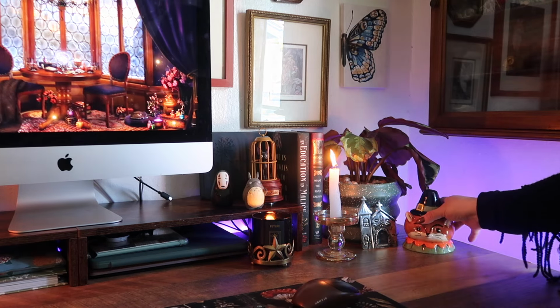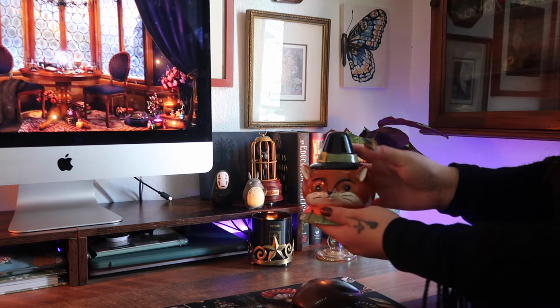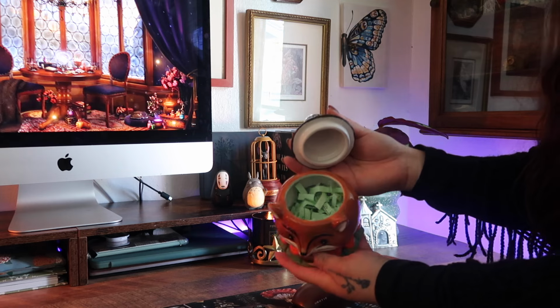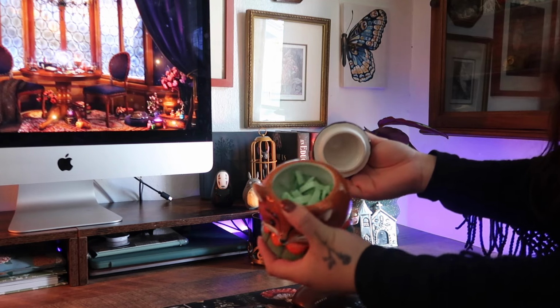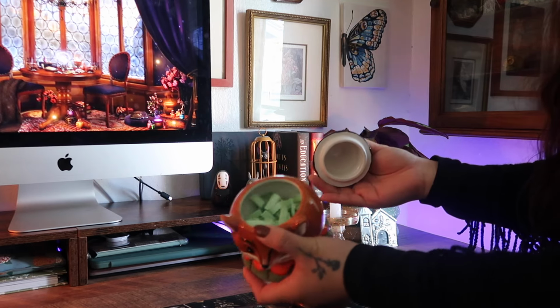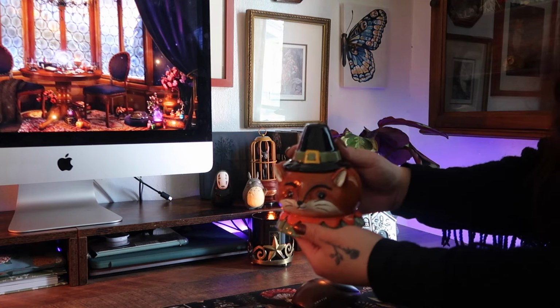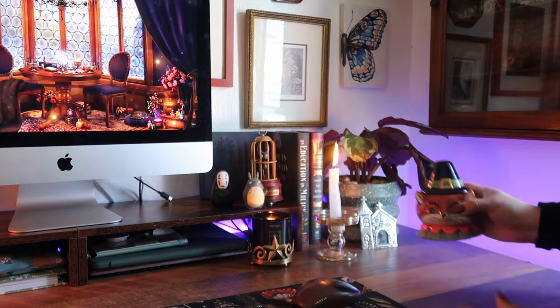Starting off here, I have here, you guys all know Mr. Fox. For those of you who are new here, Mr. Fox is my TBR jar. This is where I keep all of my, this is a list of all my physical unread books that I tend to pull from here once a month. So that's Mr. Fox, and he lives on my desk.